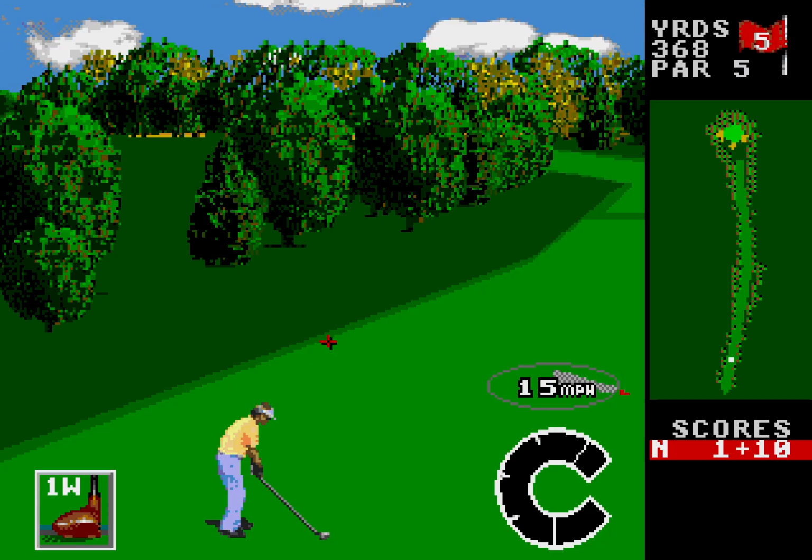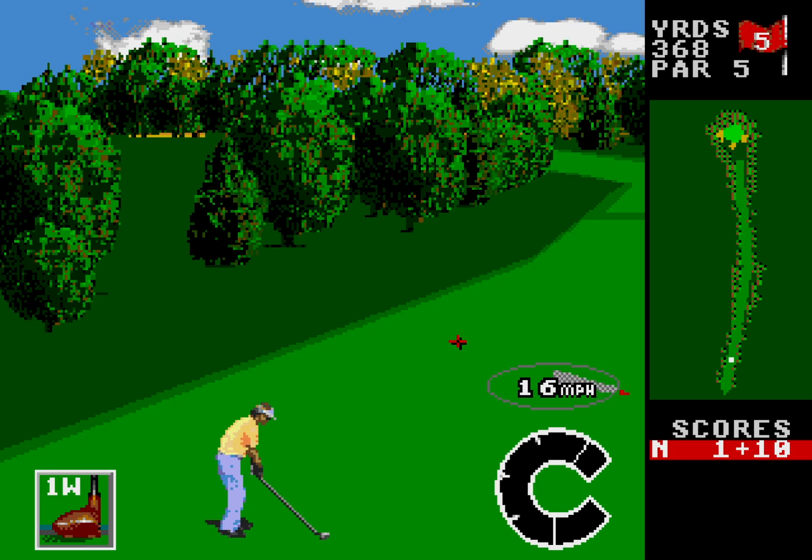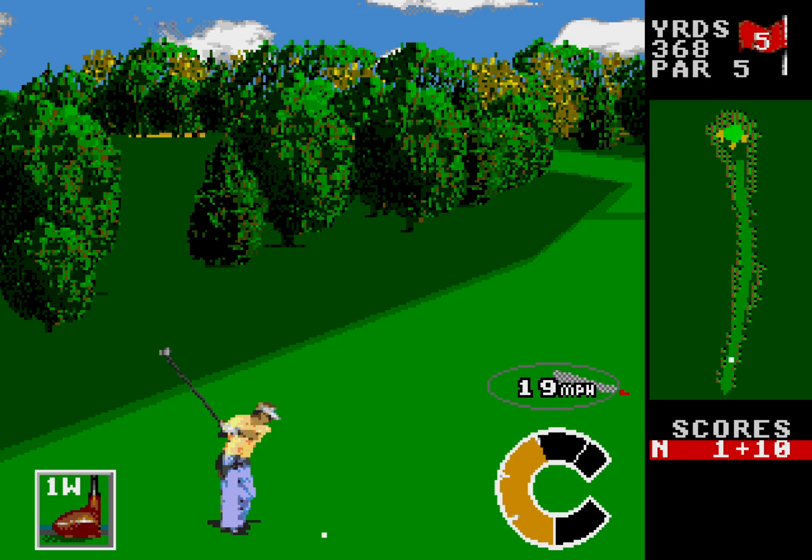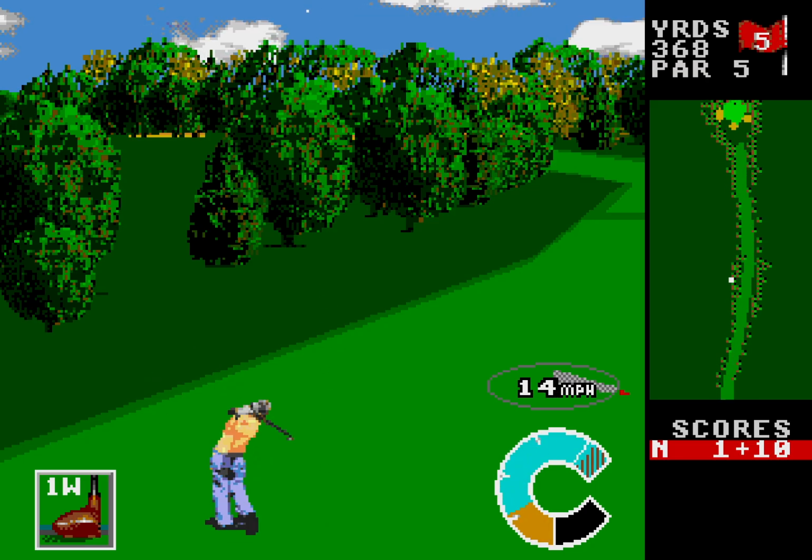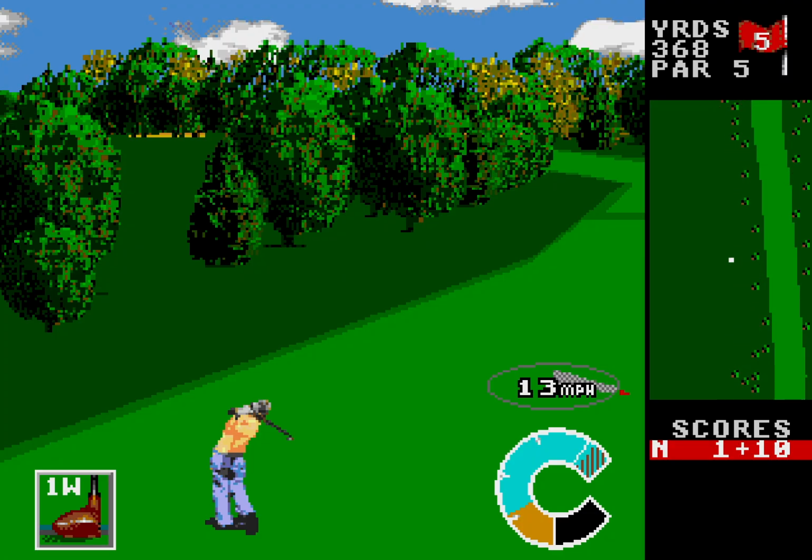So in theory, if I wanted to work against the wind, I would click early on the second click. Running against the wind. Is my caddy telling me to shoot over these trees? I can never tell if I can make it over trees. Anyway, let's try going that way. Oh yeah, that does work.